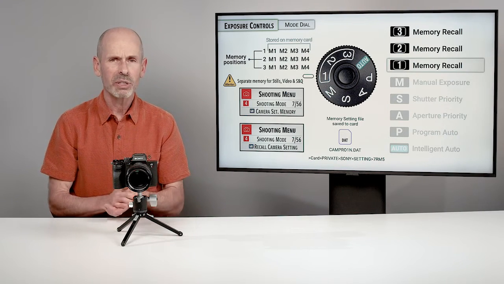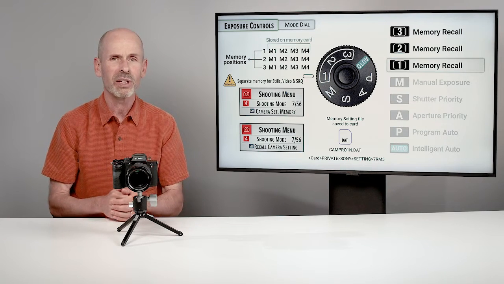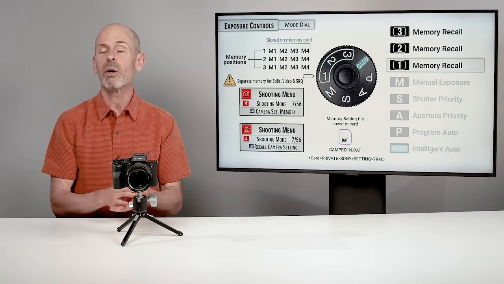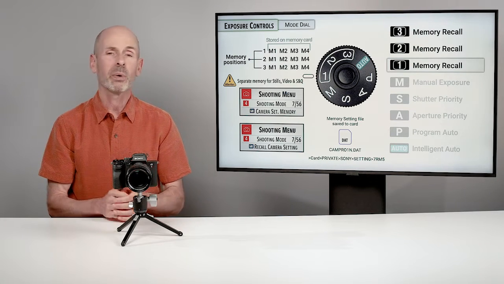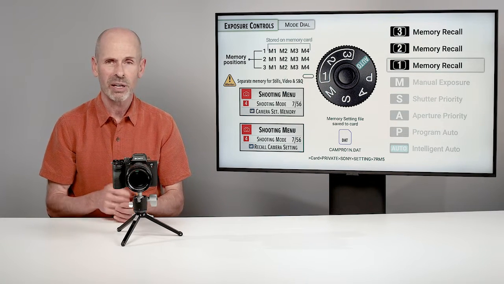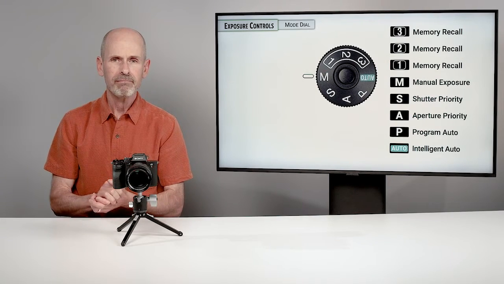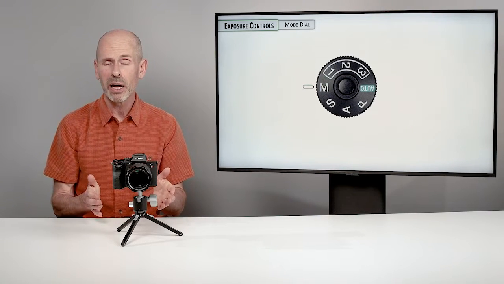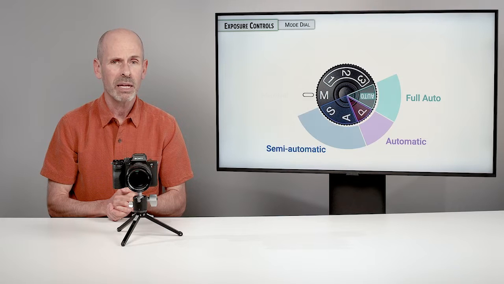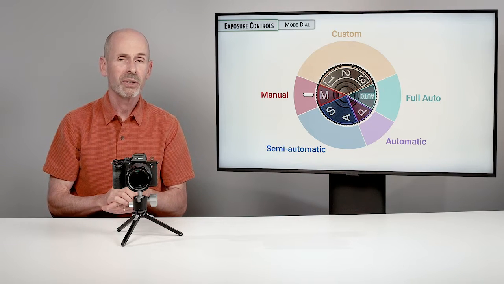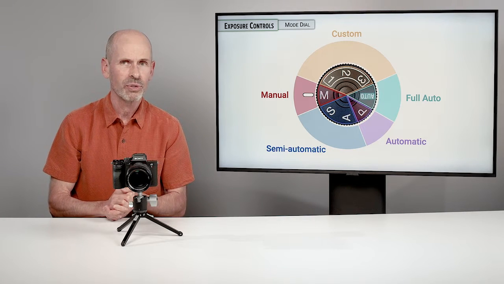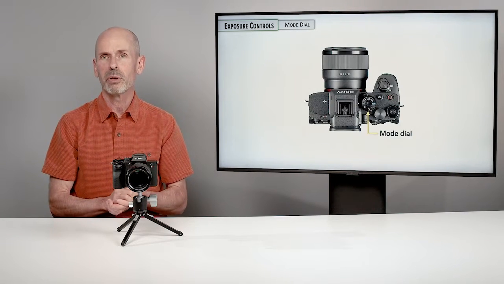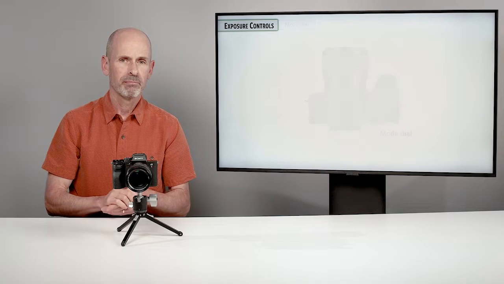So I encourage you to take some time and really go through and set things up and explore all of the options that you can have set in there. It might make shooting out in the field a little bit quicker and a little bit easier and maybe get you some better shots. All right, so that is our mode dial controlling all of our main exposure settings. And now you can see that there is quite a bit more going on in that mode dial than you might guess at first. So a lot of great options, good to be familiar with how it works.